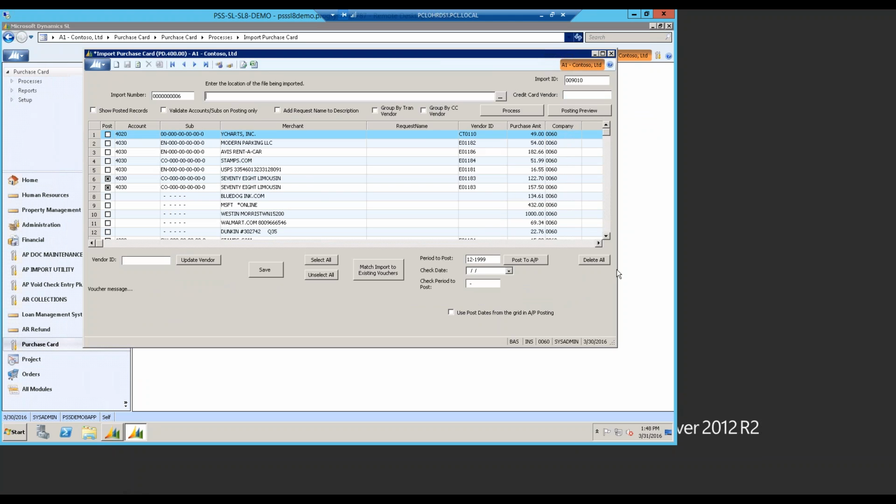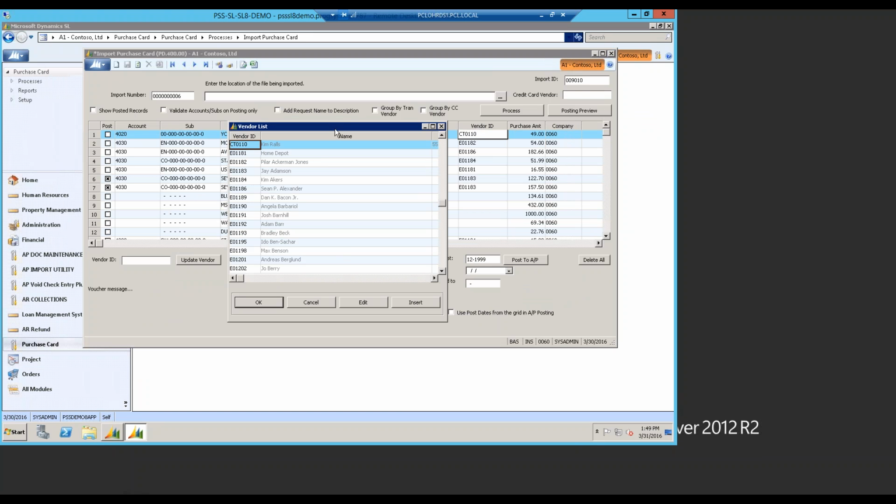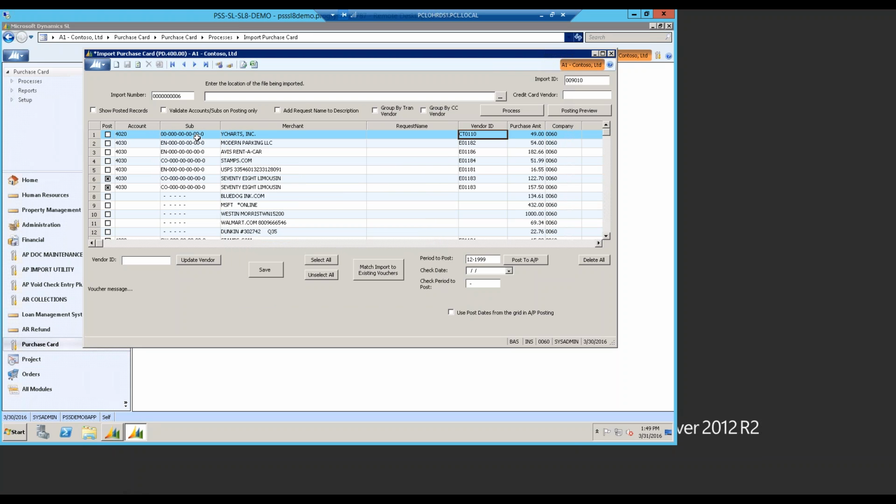Now from here, you're able to do a number of things. Every line item is going to have a voucher, and every line item is going to have a merchant, and you are able to take your merchant and match it with the vendor in SL. I'm going to F3 here, and you would see your vendor list. Once you've matched it with the vendor in SL, you'll see that the account and sub-account information will pre-populate for you.